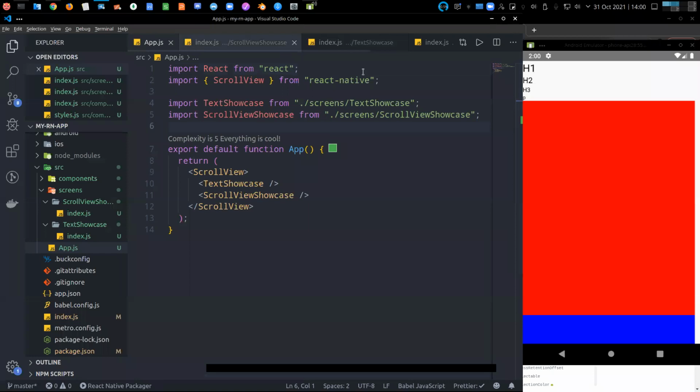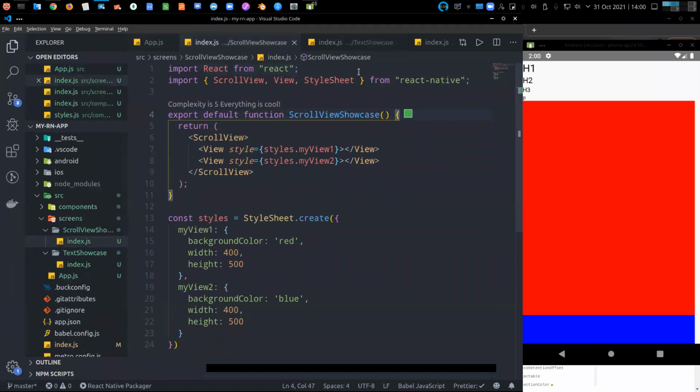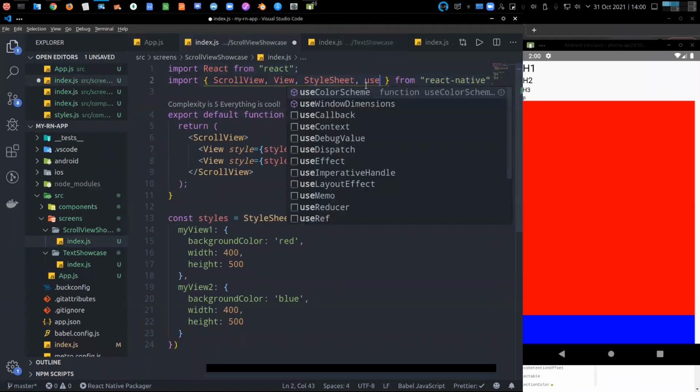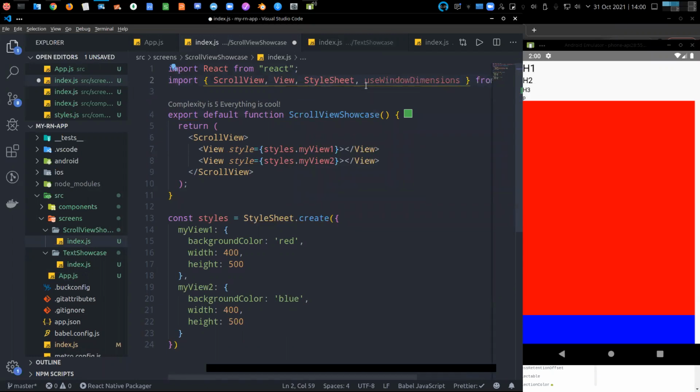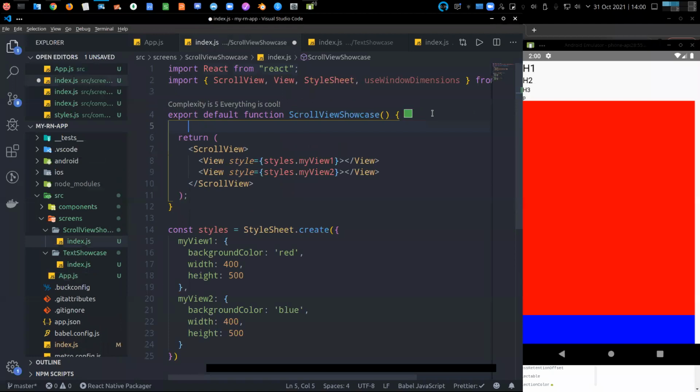Let's go to our ScrollViewShowcase and do it there. What we'll do here is use window dimensions, and then we will have height and width. Whoops, wrote width twice. Height and width from useWindowDimensions.